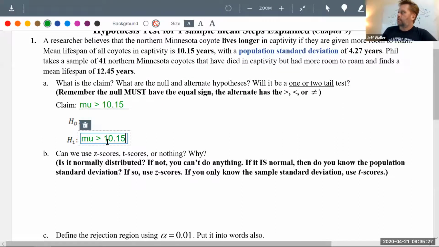So what would the null be? What would the H0 say? What would the statement that goes into the null hypothesis be? What's the opposite of, well, I'll tell you what, the book sort of says it's always equals, but what's the opposite of greater than? Less than or equal to. Right, you guys cool with that?